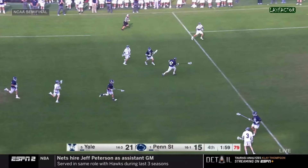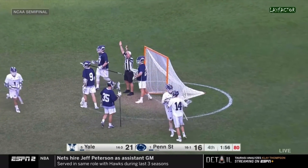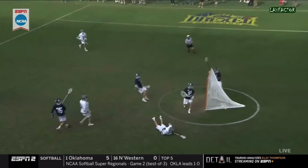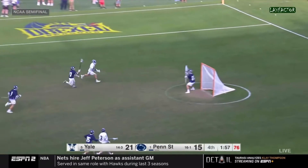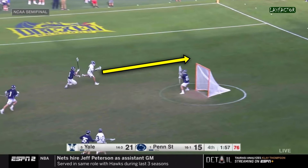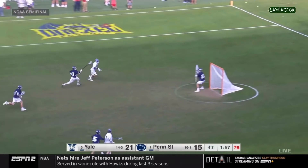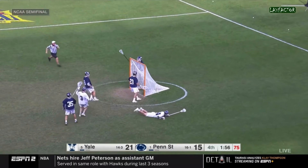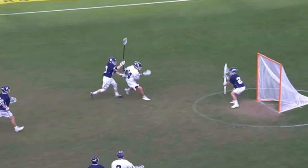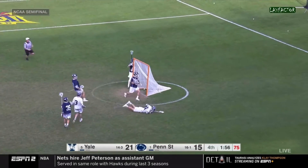Let's look at one more clip to solidify everything. This is another great play, this time in transition. The Penn State player in white catches the ball and he's a few steps ahead of his man. Only problem is he's losing angle — and losing it really fast. So he needs to find a way to cut back upfield. The face dodge is perfect for this situation. He tucks the stick across his body and takes a few hard cradles, so the stick is completely protected and his back is now facing the defender. The defender gives him a little push, which helps him create even more separation to score. The face dodge is my go-to dodge to use in transition or fast breaks because it's quick and doesn't take really any sort of thinking or footwork — just bring the stick across your body.